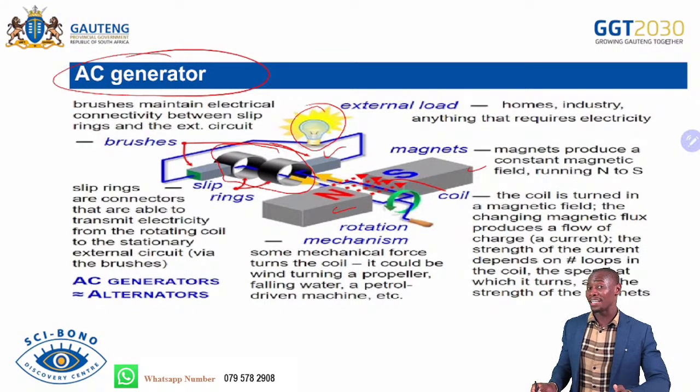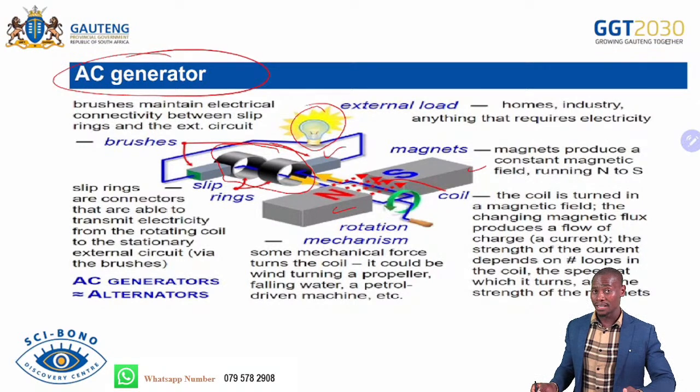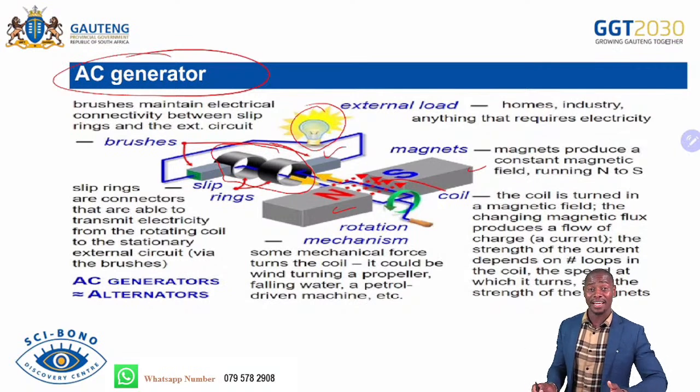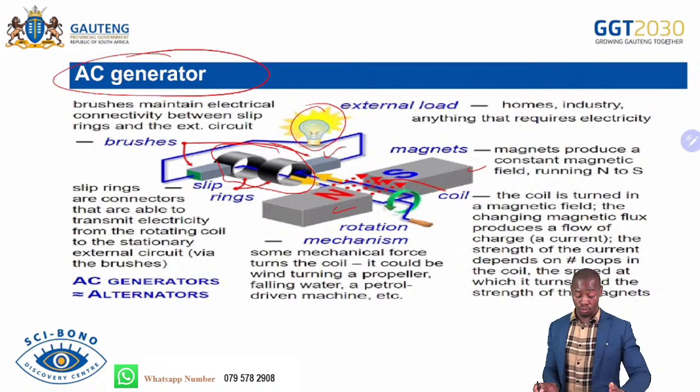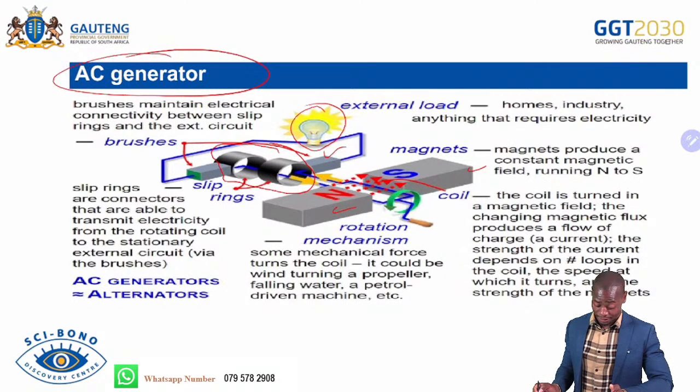But how does a generator work? Remember, a generator is based on which principle? Electromagnetic induction. As long as there is relative motion between the coil and the magnetic field, EMF will be induced in that coil. So this is a simple structure of an AC generator. The magnet produces the magnetic field. Then there are slip rings, brushes attached to those slip rings, and the bulb there, which will indicate whether EMF is induced or not induced in that coil, all right?